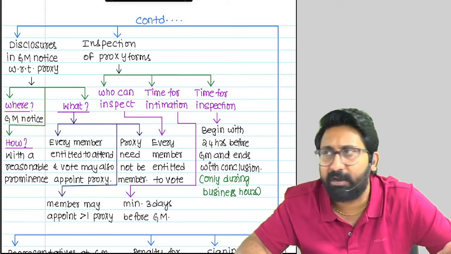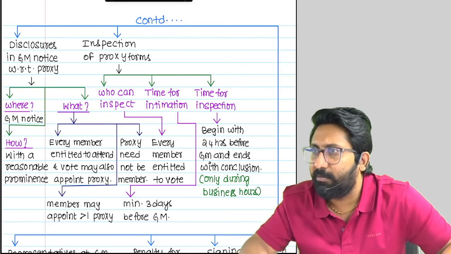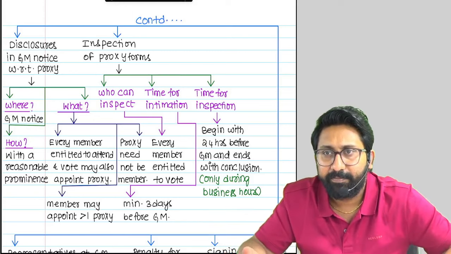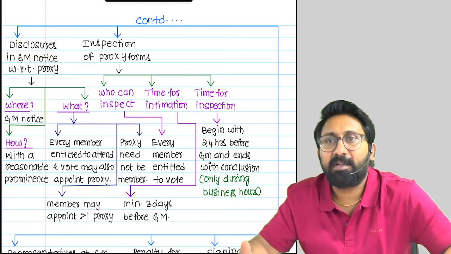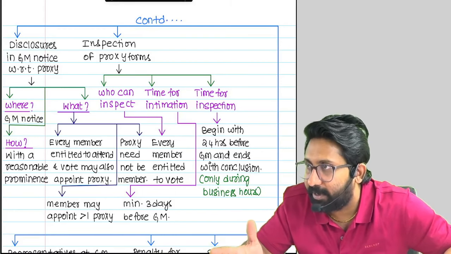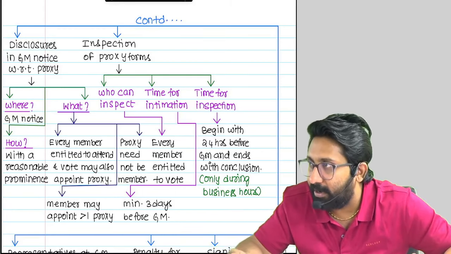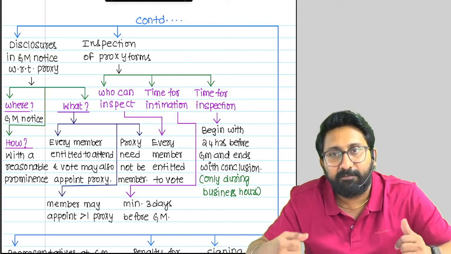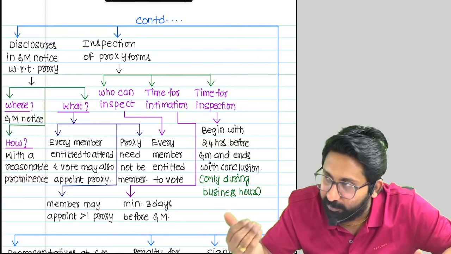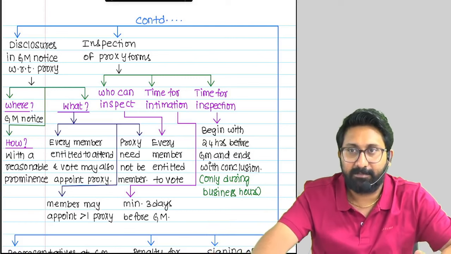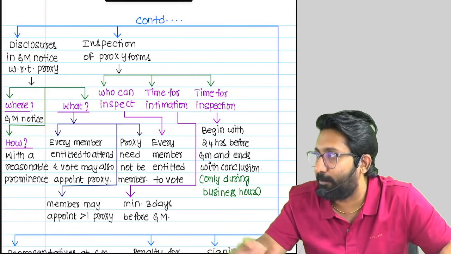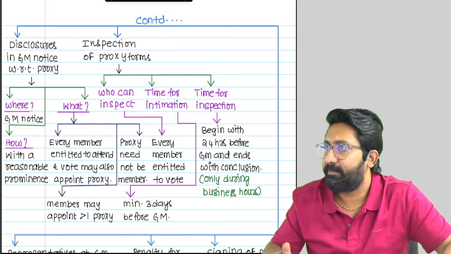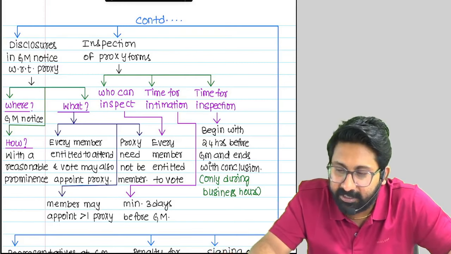Whose money? Central government will not get it from the sky. Central government will get money, state government will get money from whose pockets? Your pockets and my pockets only, they will take money. Understood, in the form of taxes. I'm not a taxpayer, don't tell that. Indirect taxes you will pay. You buy a pen, on that pen there is a GST involved. That money also will go to government only. So indirectly, everyone living in India will contribute in some or the other way, big or small, to the tax. So no favor is done by our politicians to us. That's their responsibility. We are giving money, they are spending on us back. So, summary of this discussion is, listen carefully.